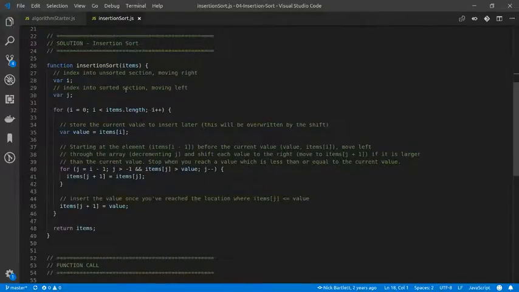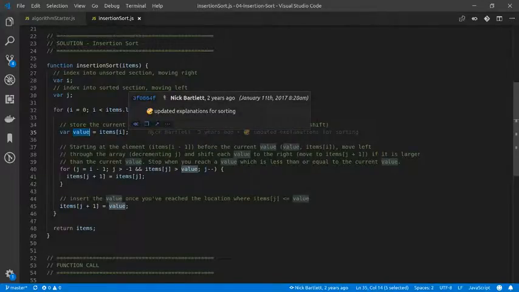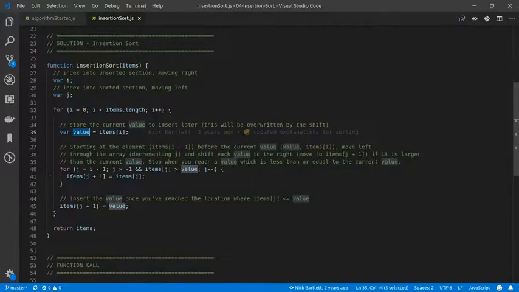Okay, so what do we do this time? We have our items. We have an I and a J we're going to use because we're going to be moving through the array kind of weird in tandem. So we're going to start at the beginning. That's going to be our first value. And we're going to go backwards from the first element we're at, back down to the beginning of the array. In this case, the first iteration is just going to skip, because we're starting at I minus 1, which is going to be -1, and we only go while j is greater than -1.